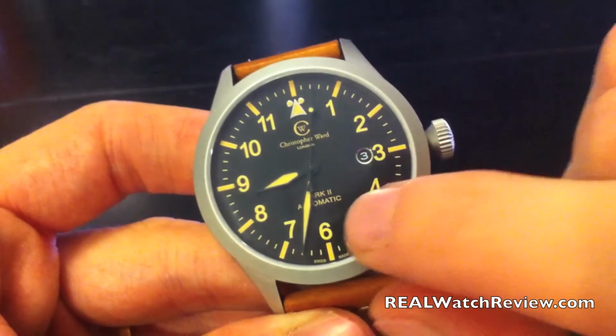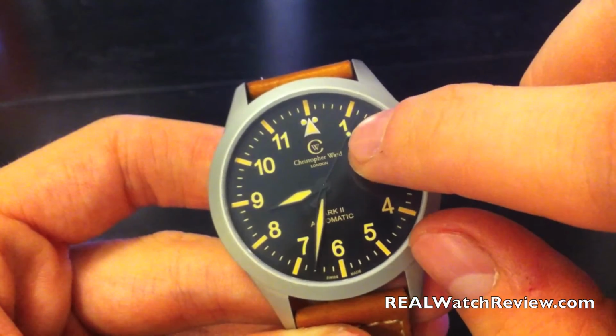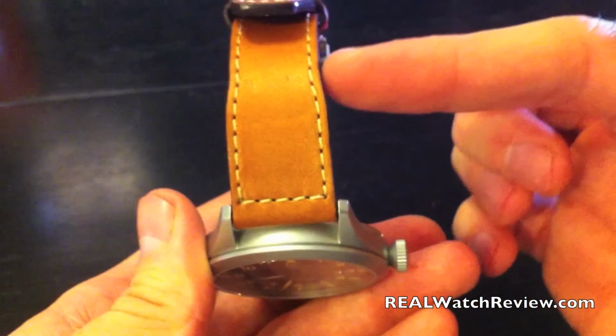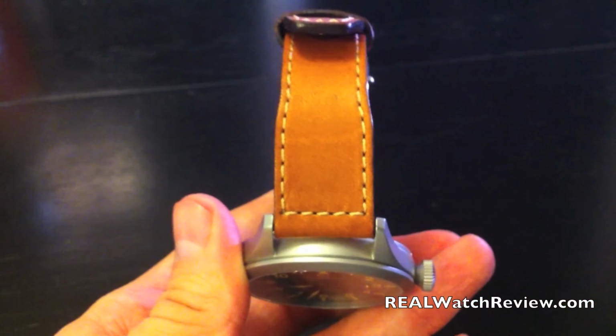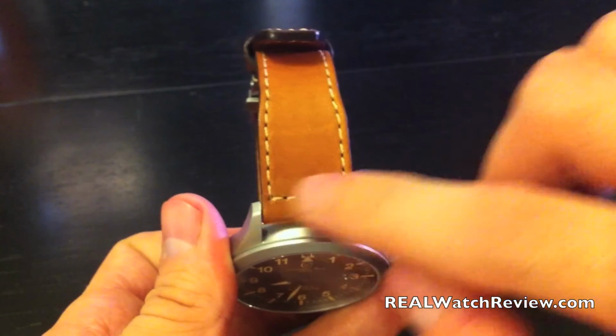And they've done it everywhere. So even on all the markings, the branding, even on the second hand, you can see that color. And that, of course, extends over to the band as well, which is this nice, almost orangish color as well, very light colored brown. And they got rid of the rivets here, which I think is a good thing.